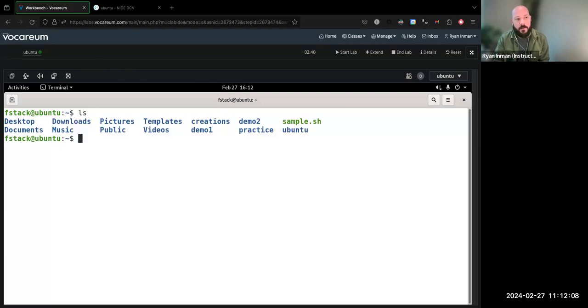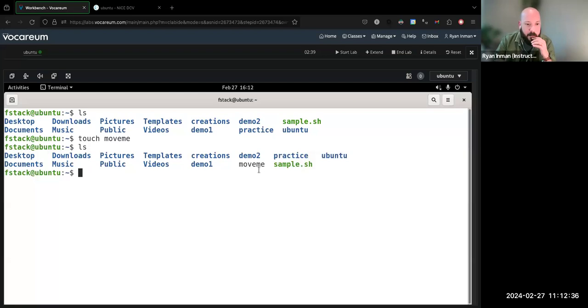Before we delete stuff, I'm going to show you how we can copy or move some things. I'm going to touch a file here, and I'm going to call this file moveme.